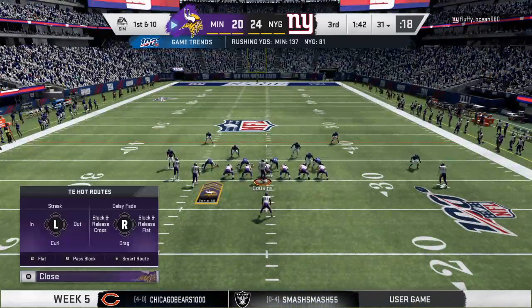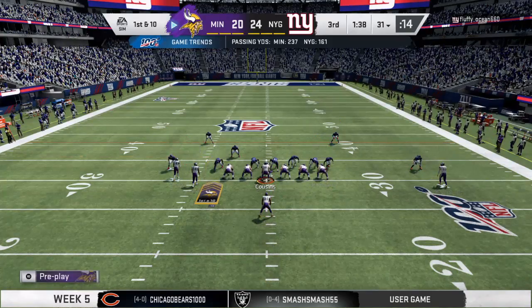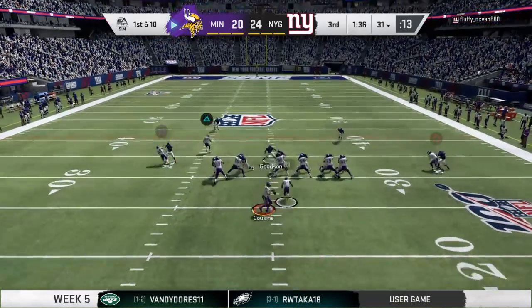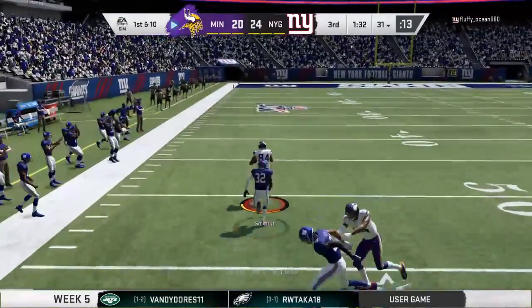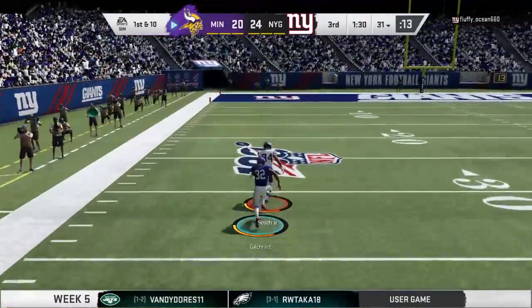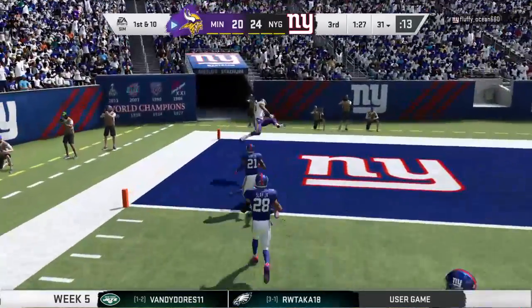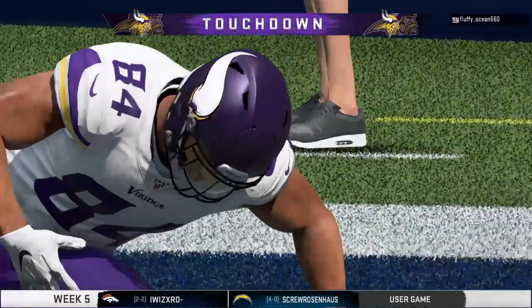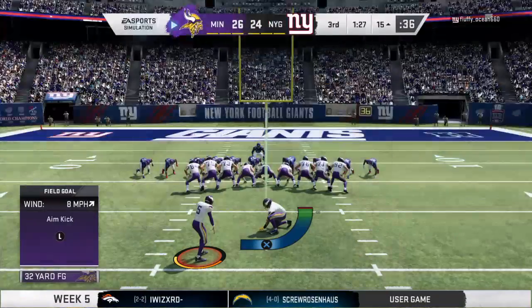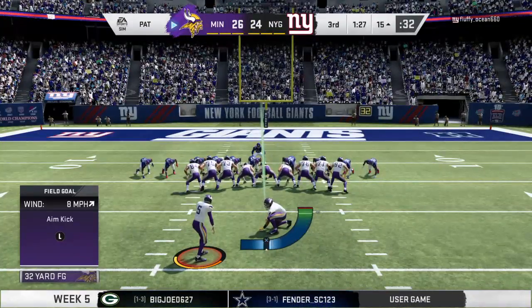We'll see. Cousins now 6 for 6 since coming back out of the locker room. It's 1st and 10. Cousins now. Throwing the out route incomplete. That's Smith. Touchdown, Vikings. Irv Smith Jr. with his first career NFL touchdown. And the Vikings are going to retake the lead.